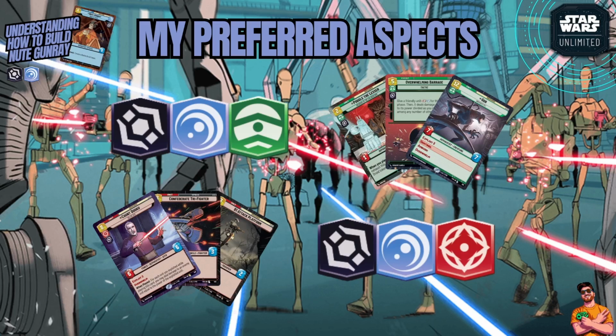My preferred aspect to go with Nute Gunray would be Command, due to the ramp and powerful effects you can get from using exploit and so on. Like you've got Poggle listed to help you create more tokens as well, along with Nute Gunray. Overwhelm Barrage is a very powerful effect, and Gor is a good way to make use of those tokens by exploiting them.